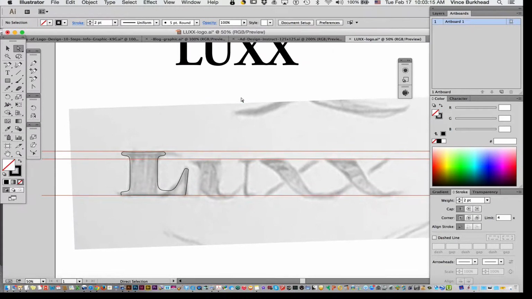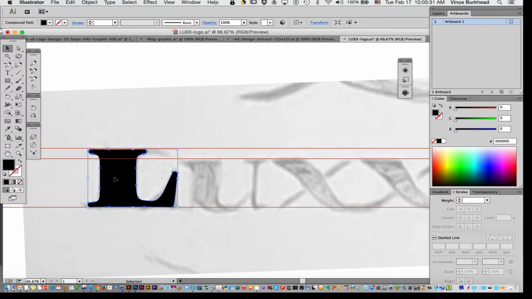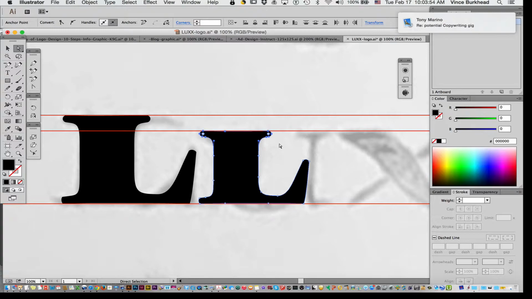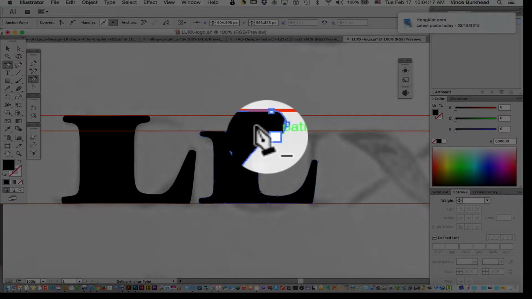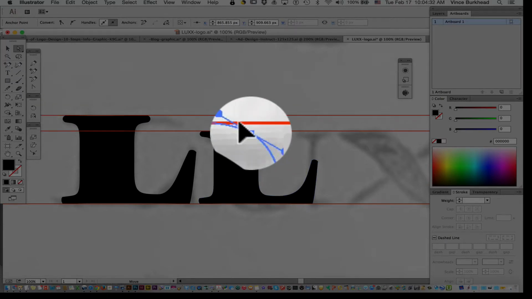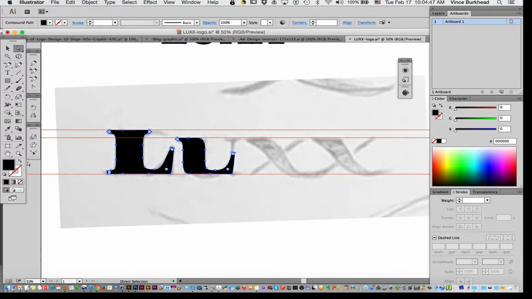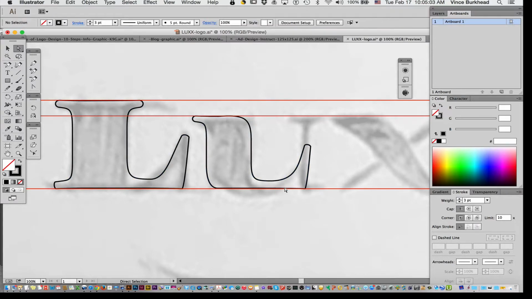Next I need to create the U, so I'll base it on the same shape as the L. If you hold Shift and Option at the same time, you can duplicate another shape along the same horizontal path. And again, using direct selection, I can tweak the height of these two characters. Next, I need to figure out this U and the exact shapes I want to use. I'm just deleting individual points on that shape. And I just added a point in there that gave me a little arc. Give my U shape some structure. Your sketch is really just a guide. At this point, you're creating a custom word mark. Using Command 2 will lock elements in place instead of having to create another layer.